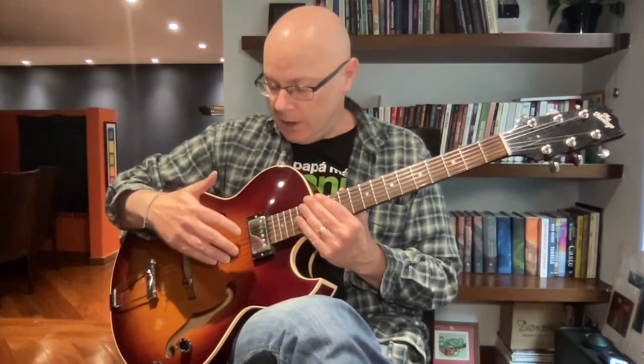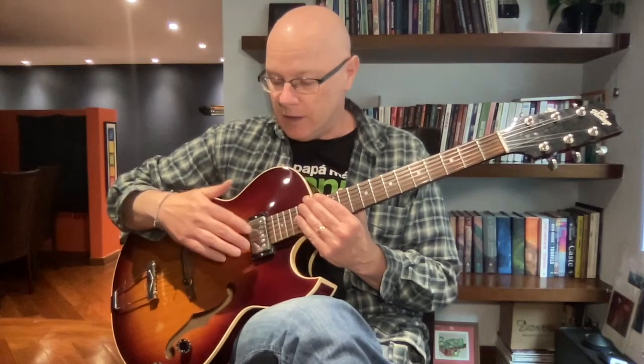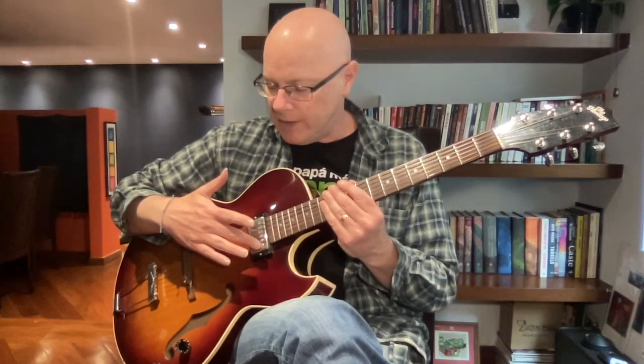If you're familiar with this particular model, you'll know that this one is a little different, though it's not a custom. It has one humbucker in the neck. Normally these guitars have two, one in the neck and one in the bridge. The humbucker is a Seth Lover low output humbucker. I think they used to have the Schallers before, but I guess Heritage switched to the Seth Lovers. And so anyway, that's the first difference, is that there's only one pickup and there's no pick guard.